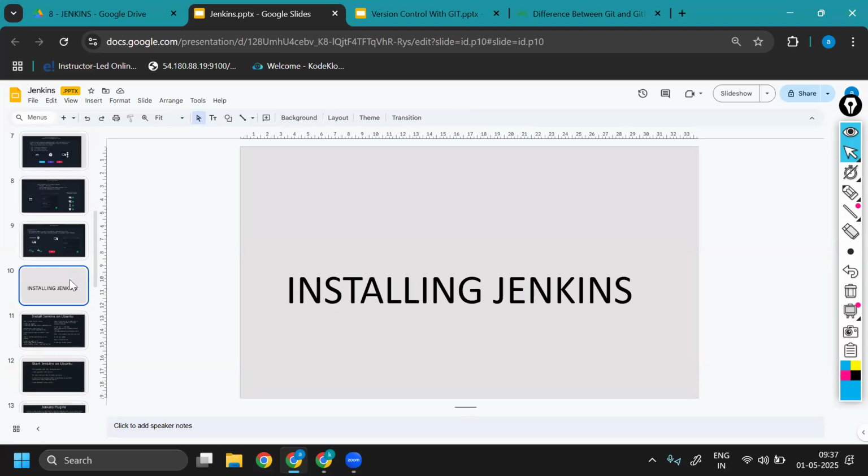Installing Jenkins, we will be seeing in tomorrow's class, because just to take an overview of Jenkins, to understand the layout of how Jenkins looks, it is going to take some time to explain in detail. But today I'll just explain how to set up a Jenkins server theoretically. So setting up Jenkins is very easy, guys.